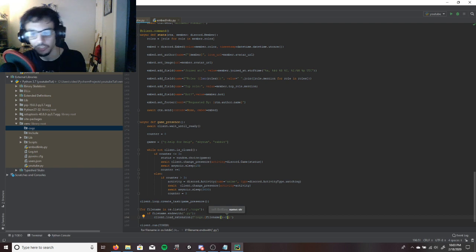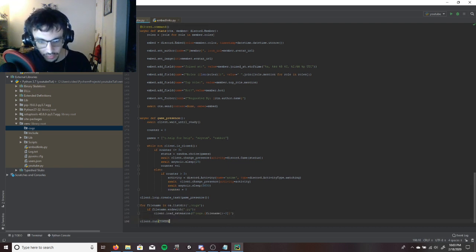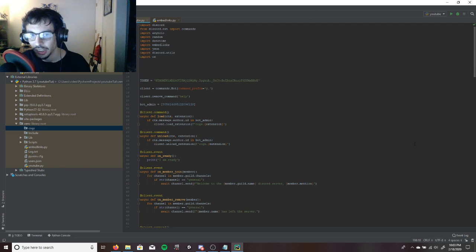So we're taking off three of them. I know it's pretty confusing, but this is what we need. Okay, and so that's basically what we need for the setup of the bot. But now we need to move all of this code into its own separate Python files, and then work with each one of them.